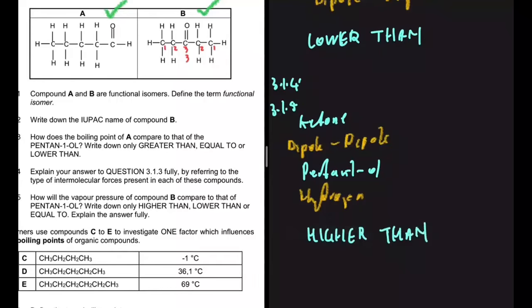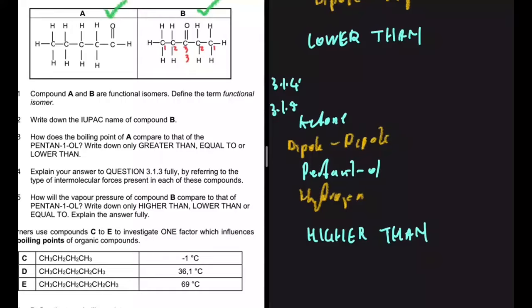So what you have to understand is that the weaker the intermolecular forces, the higher the vapor pressure. Between compound B, our ketone, and pentane 1, pentane 1 has stronger intermolecular forces. So it will require more energy to overcome the intermolecular forces, and as a consequence, it is going to have a lower vapor pressure compared to the ketone. The ketone will actually have a higher vapor pressure.